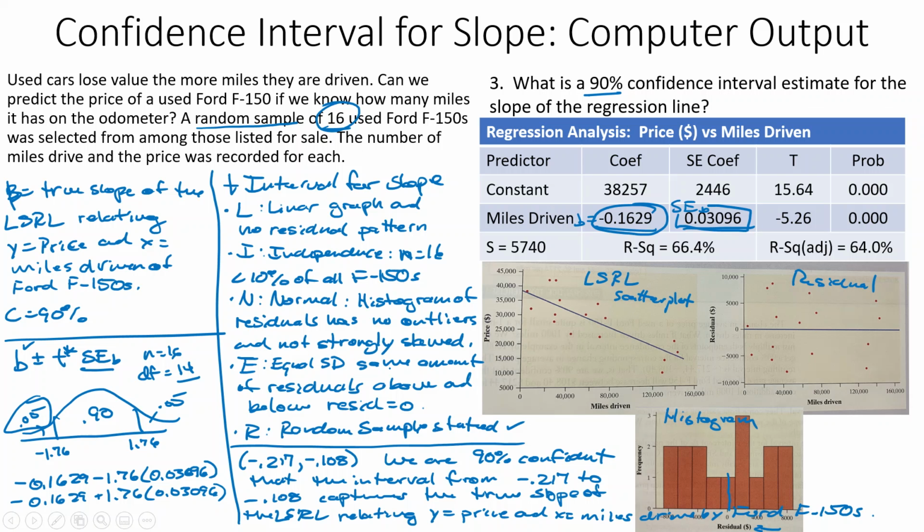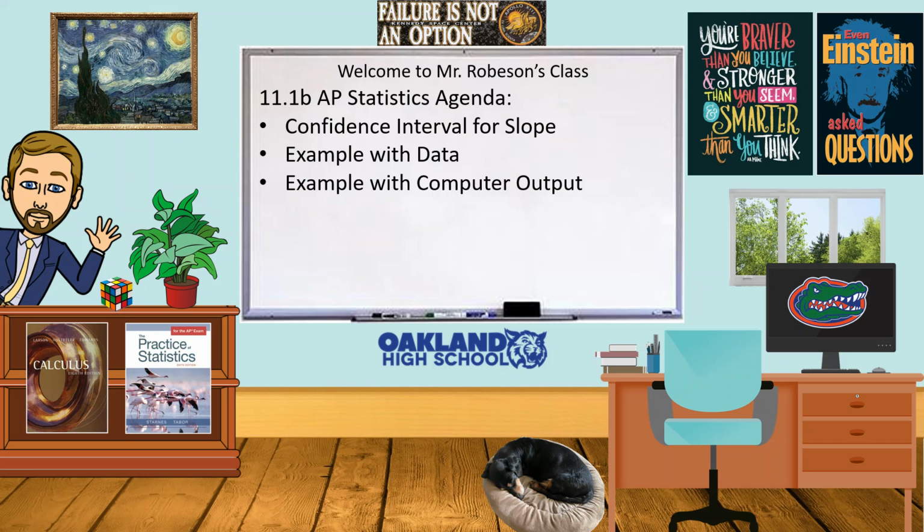All right, so that is how we do confidence intervals when we're given the computer output. I know it's not short, but hopefully nothing like this will show up on the AP exam. If it does, yeah, it's a free response. You can handle it. It's just a lot of steps. And there we go. That's the end of this one. One more video here for the hypothesis test, and we are done.